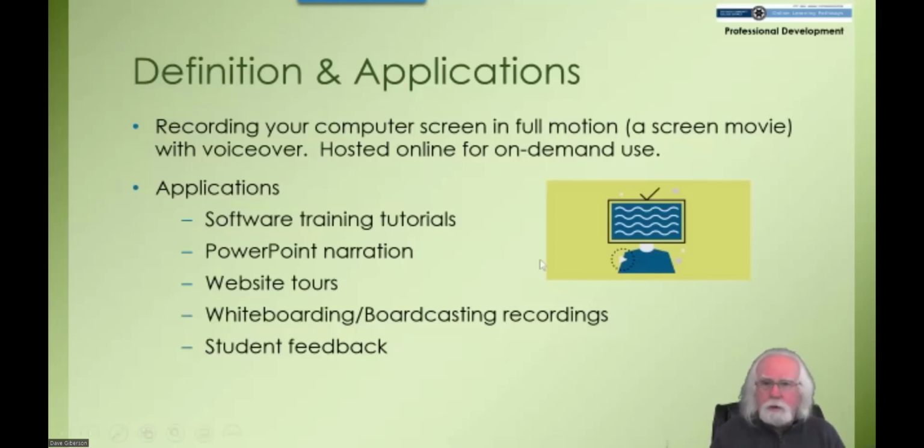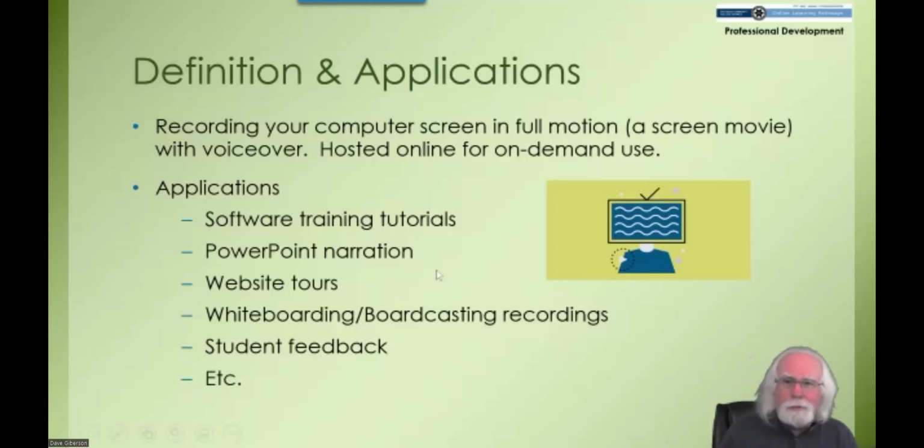And yet you can do this at a time that's convenient for you, very efficiently, without having to wait for the student to show up and so on. And then you can send the student a link to the screencast video that you placed online, and the student can view it at their leisure and get basically the same experience they would get if they had to make an appointment and come to your office, which, let's face it, they're much more likely to watch if you put it online than to come to your office.